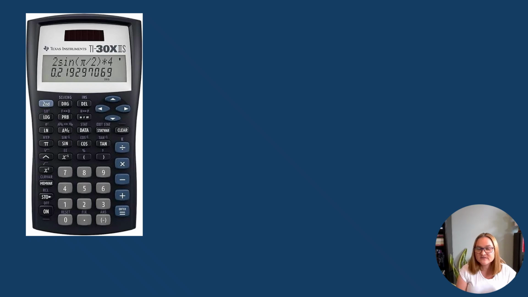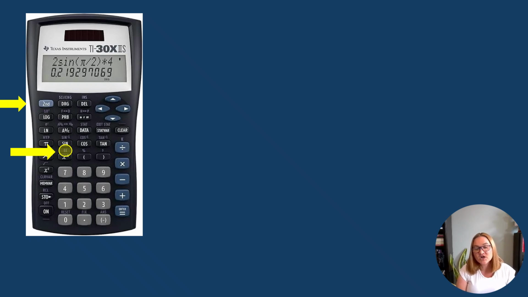If you happen to have this version of the TI-30, and the majority of you probably do, you'll need to look for the EE button found just north of the 7. Since it's written above the button itself, it's actually a second function and will require you to first press the second key. So your keystrokes to enter Avogadro's number would be 6.022, the second key, then press that EE, then type in 23. This tells the calculator that it now has a value in scientific notation to deal with.